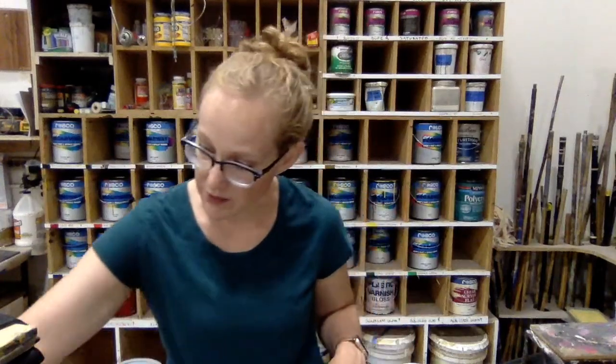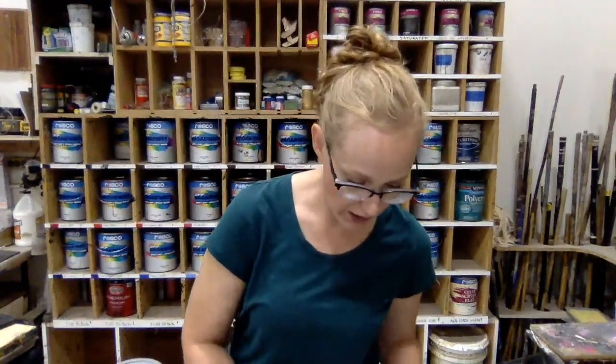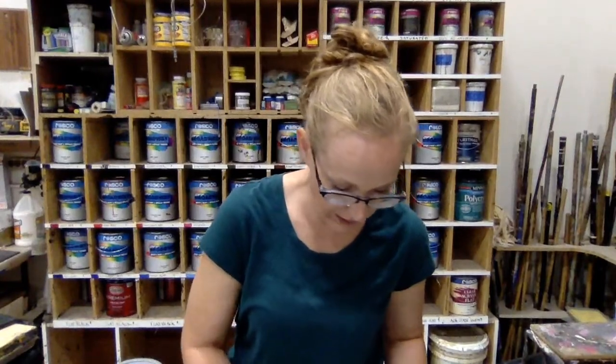Then what I think we need here is a lighter scumble. So I'm going to try to get a little bit of that dark out of my paintbrush, and I'm going to take some white and mix that white down into that original scumble mix. So you can see, we don't want bright white or else it will kind of look like snow, I would say. That needs a little bit more water. Then I'm going to do the same technique, starting off to the side and then pulling the spatter onto my easy sleazy concrete.